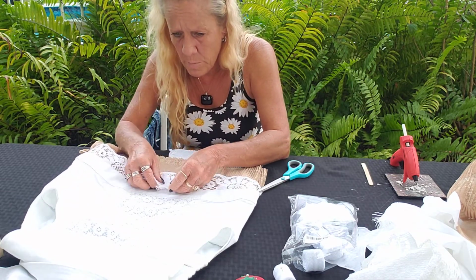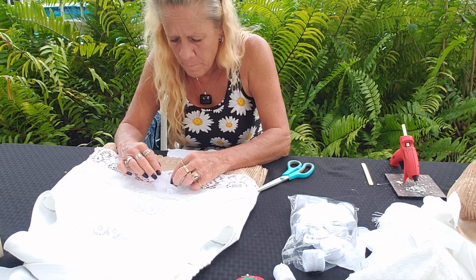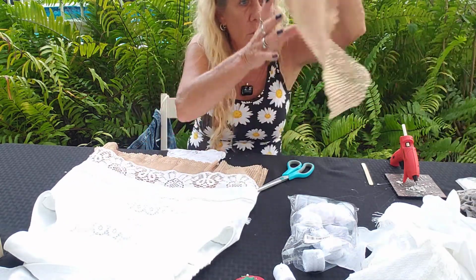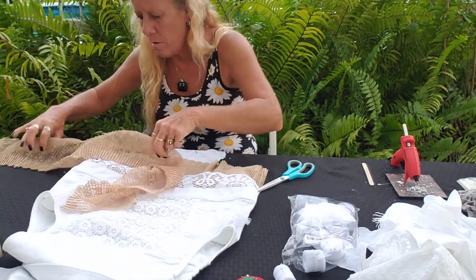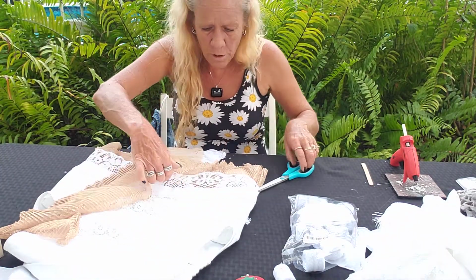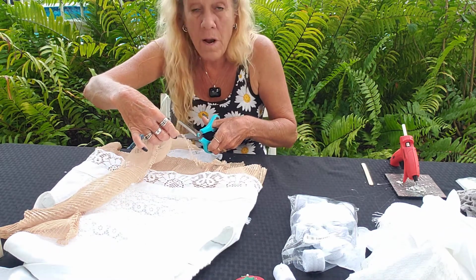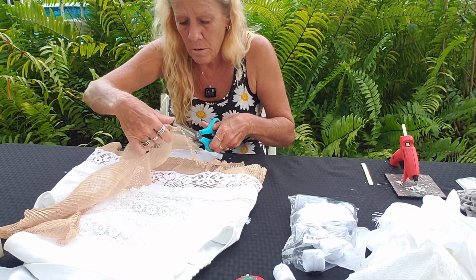What I want to do is put it right in the middle of the back. I don't know. Maybe we'll do this. Let's see what this turns out like. And then I can show you how to make it. There's no rhyme or reason. It's super easy.